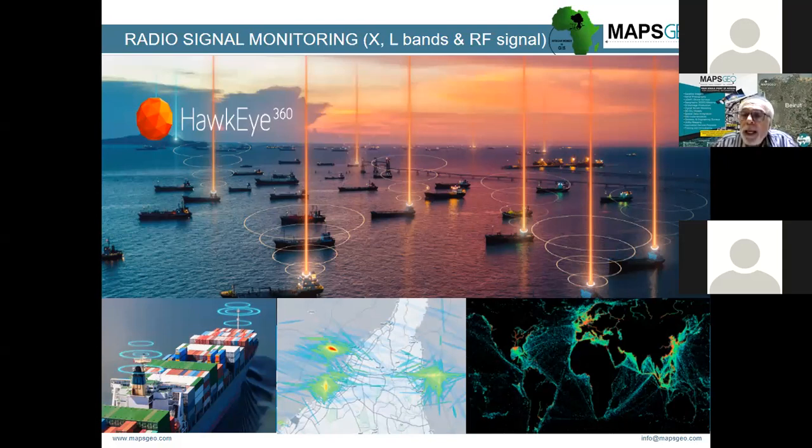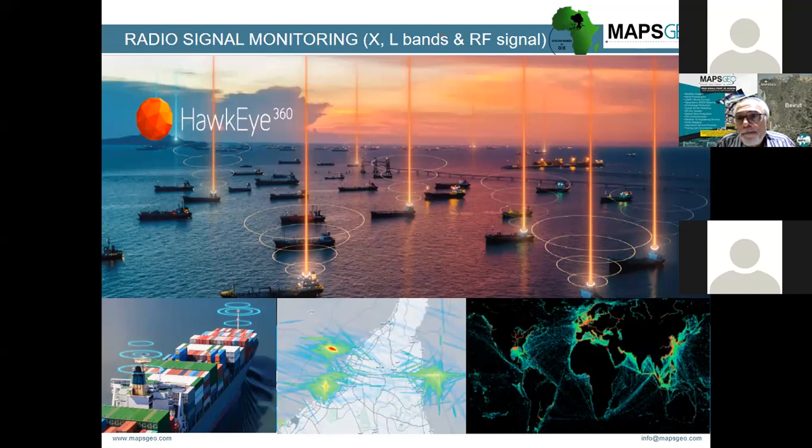Is it coming from a ship? Is it coming from mobile telecommunication radio transmitters? So this is something that is being collected. For example, in one of the projects on the border between India and Pakistan, they discovered that there were smugglers over there, and they were not using cellular phones. They were using radio signal phones. So we were able to detect them, and we notified the Indian government about it. Definitely, this is all classified and works with the Ministry of Defense. So they knew about that, and they were able to surround this area and hold it down.